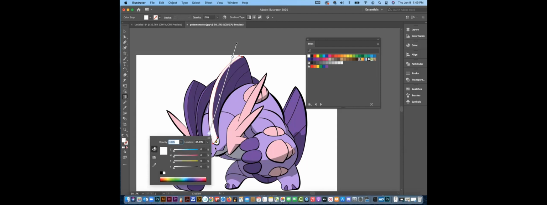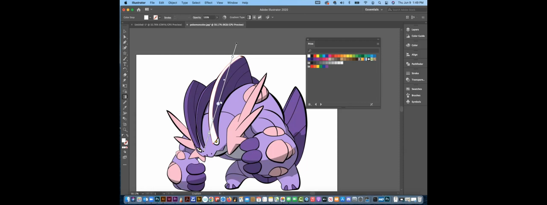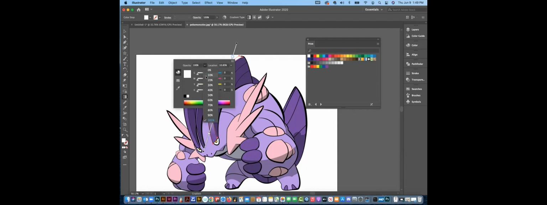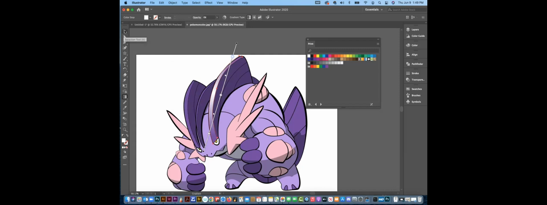Right there. And then I'm going to click and drag this one, option drag it, and put a center one. And now I'm going to double click this one, go to 0, double click this one, and go to 0. And then let's see what we got. So now we're starting to get this gradient that rolls over the shape. Does that make sense?